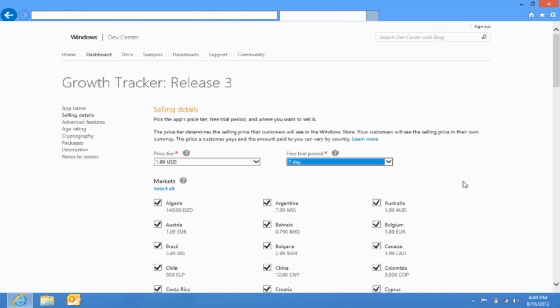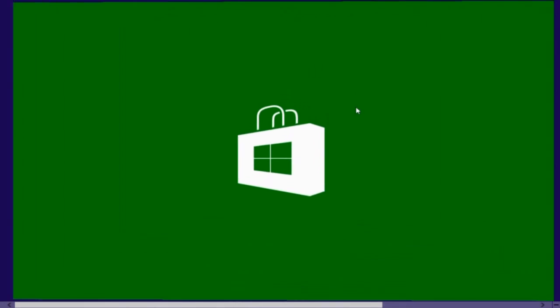I've personally sat through and tried to decide what is the best way to monetize my application. Do I want to have a trial that expires after a period of time? Well, for this particular application, which tracks the growth of your kids, probably not that meaningful, because people are going to be coming back to it relatively infrequently, like when they're doing doctor visits and trying to check up on how their kids compare. I could also do it via in-app purchase. Have a free version that has some limited functionality and use in-app purchase to do it. But in the case of the version that's out on the Windows Store, you'll notice that it has a trial that never expires.